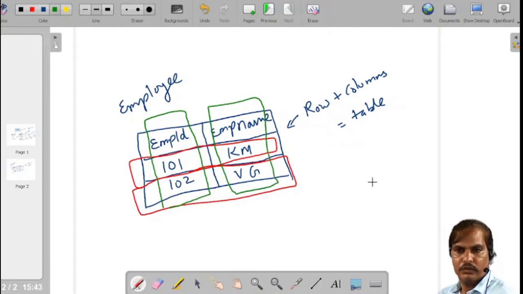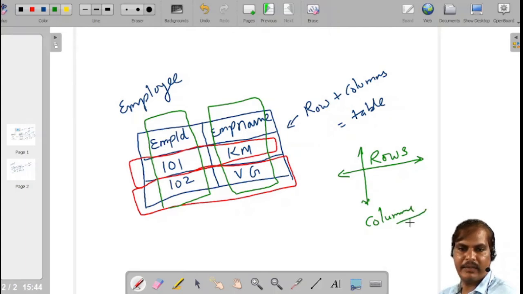So you have to understand: if the data is available from left to right, that is called a row or rows. If the data is available from top to bottom, that is called a column. Horizontal and vertical representation of data is called rows, columns and a table.